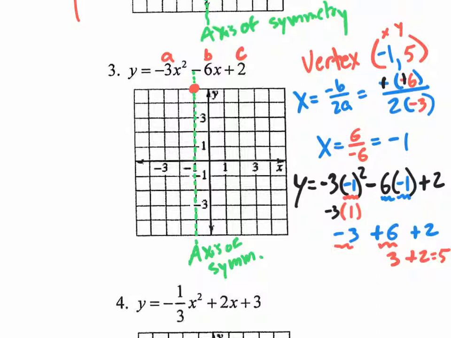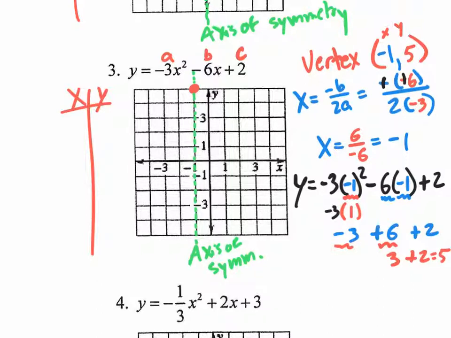Now we need more points. So we could modify the pattern 1, 1, 2, 4, 3, 9, or we could use just an XY table. Let's just use an XY table on this one. So which x value would be good to plug in? Somebody give me a number to plug in. Do you think 5 would be a good number to plug in? Negative 4 would be a good number to plug in? How about this? Whenever you have your vertex, use an x value that's close to your vertex x value. So negative 2 is good, but even easier than that would be 0, right?